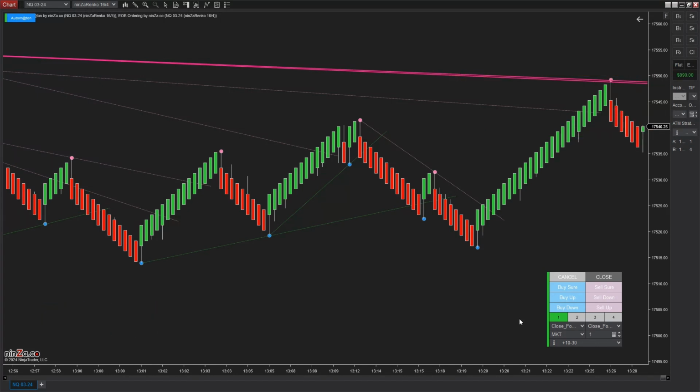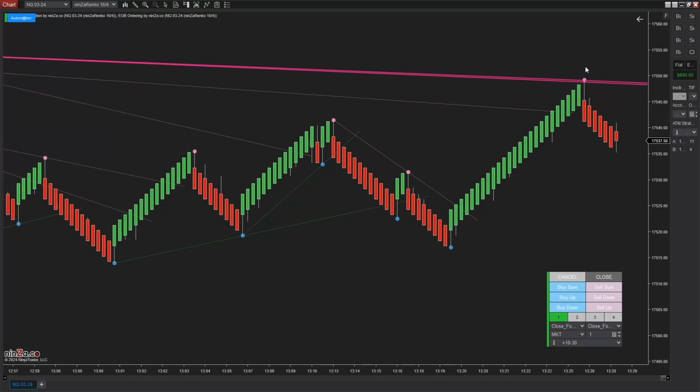Target filled. All right, so we saw how price hits the trend line coming down, and a nice cup to the downside.